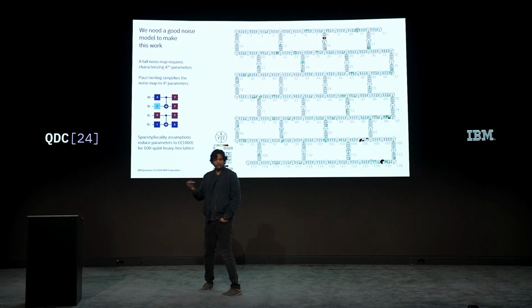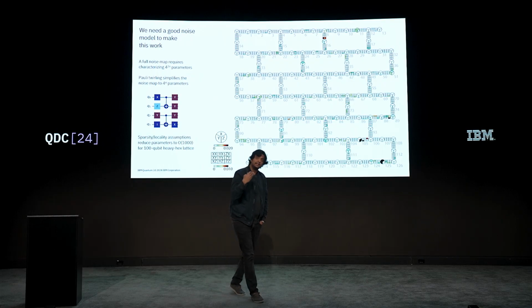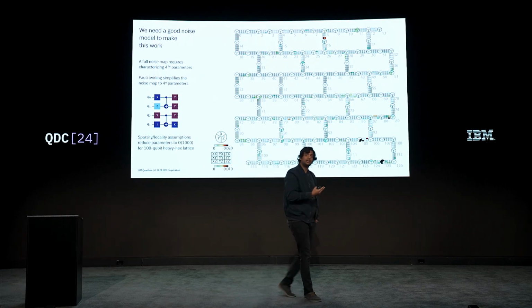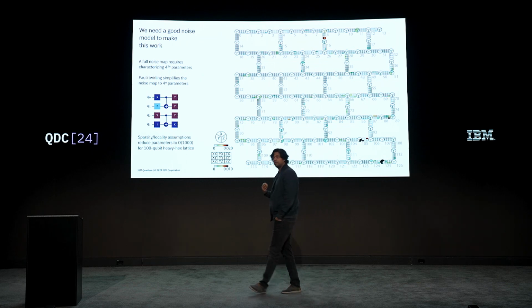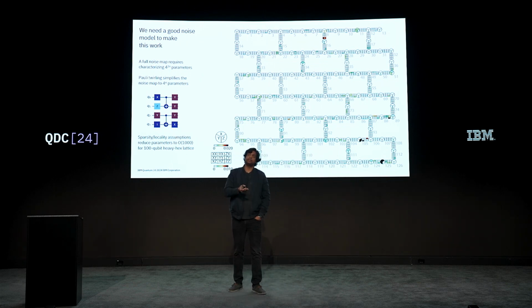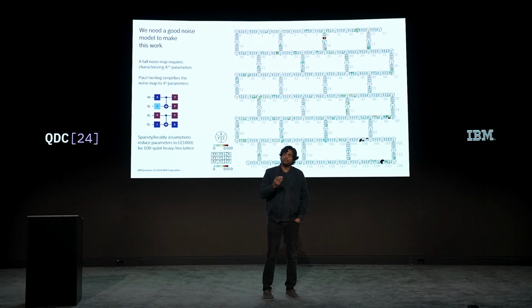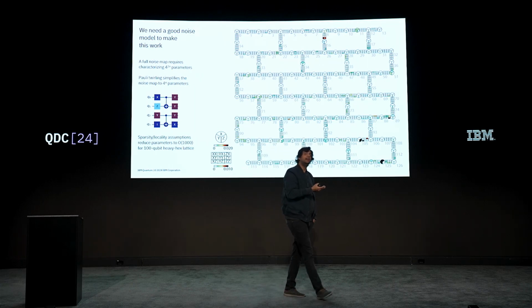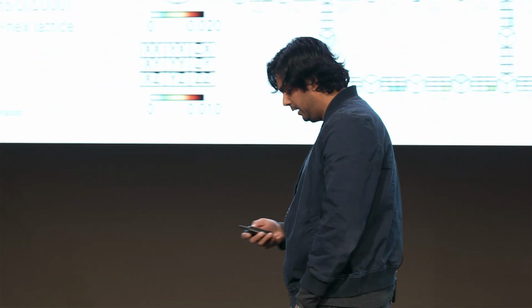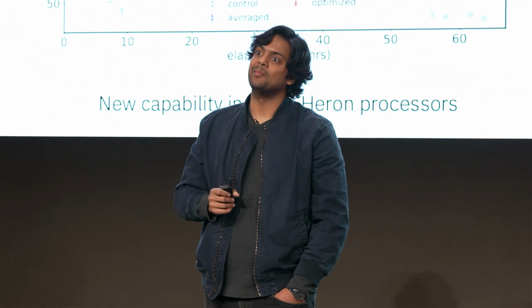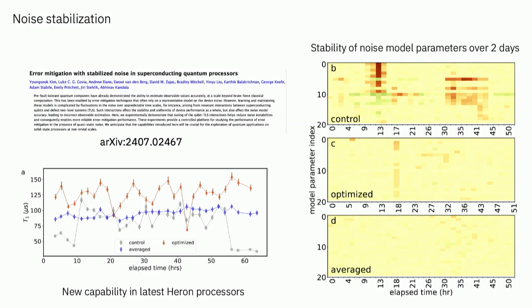Okay? And of course, a natural question one can ask is, well, is this noise model truly representative of the device noise? And that is going to have a significant impact in the accuracy of the error mitigation. Okay? Particularly for those of you who are familiar with running experiments on hardware, right? One thing you might be very familiar with is that, well, the T1 times fluctuate over time, right? If the T1 times fluctuate over time, the noise model is going to fluctuate over time, right? And as one executes utility scale workloads, you have lots of qubits. All these different qubits can have their own fluctuating dynamics, and this can get very complicated very easily, right?